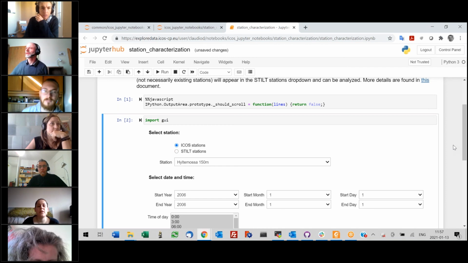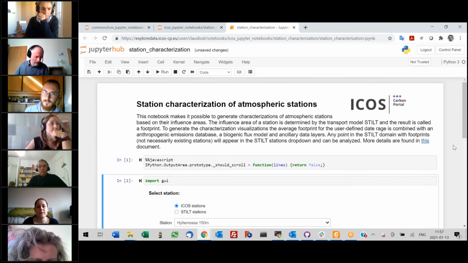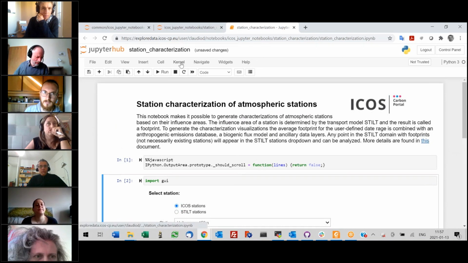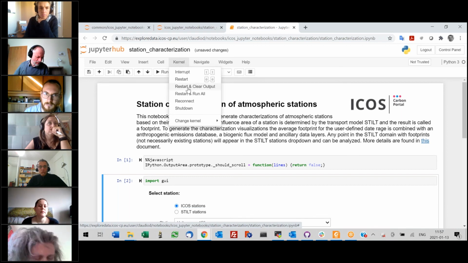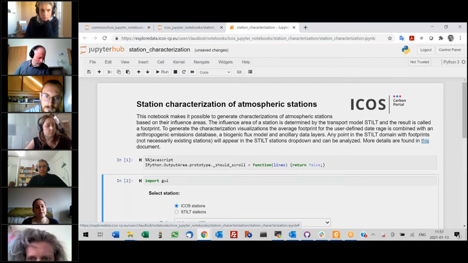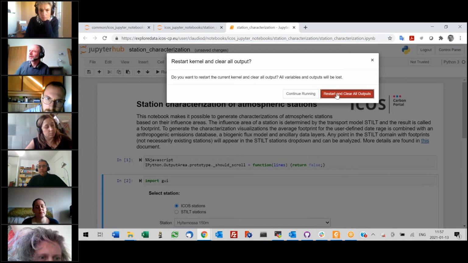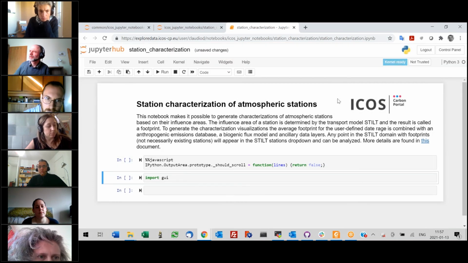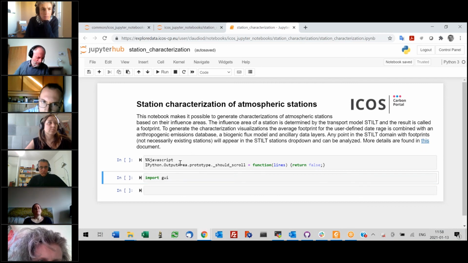Maybe if we restart the kernel for this case where it doesn't work. Okay, you can show that, Claudia. Yes, Barbara, if you go to kernel, restart and clear output, then you should end up again with the initial state of this notebook.